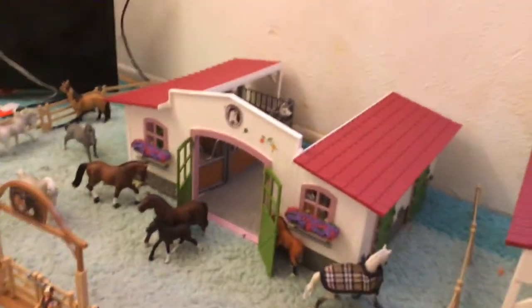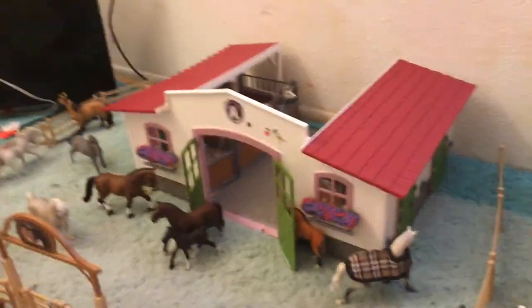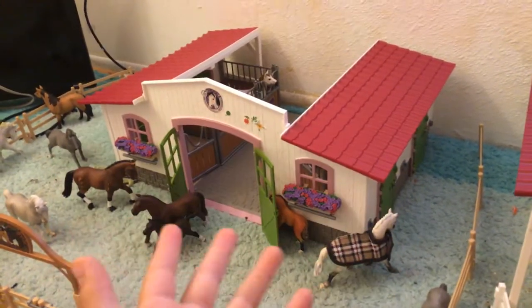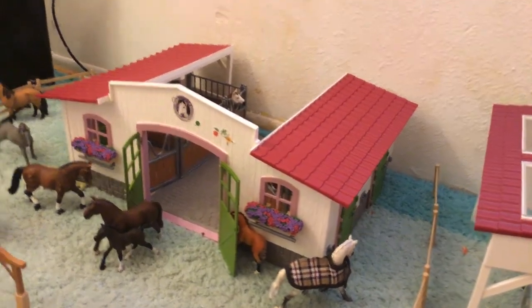Everybody, it's me. So today I'm going to show you guys my actual new stable. I'm going to show you guys all the new stuff. I think you guys already see this right here. This is my new pink and white horse club stable that came with accessories. I'm going to show you guys what I got with it.